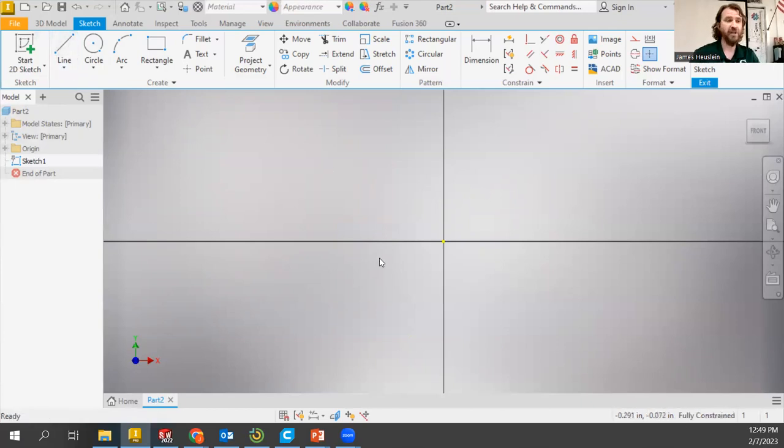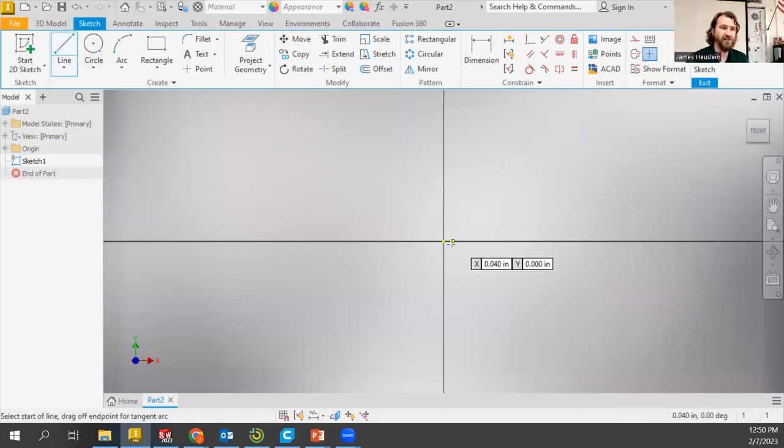I'll hit the Escape key to clear that out and go back to having no tool selected. If I select the line tool again, you'll also notice that it gets highlighted in the ribbon, and the Sketch tab is highlighted too. So you can see what is active, what you're actively using in the software, by looking at the ribbon and tabs in the user interface. Again, I can hit Escape and I'm no longer selecting anything. We're looking at a blank screen with no selections made.